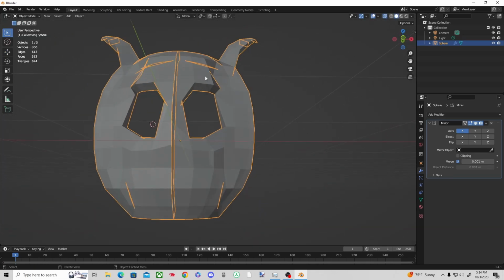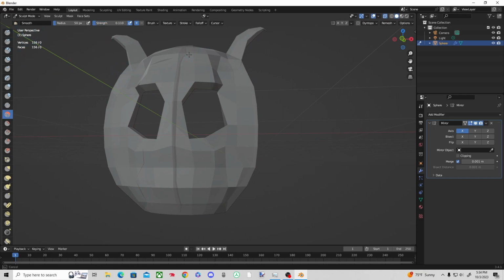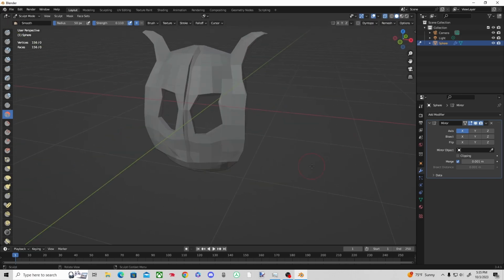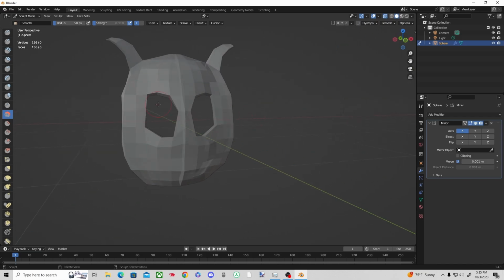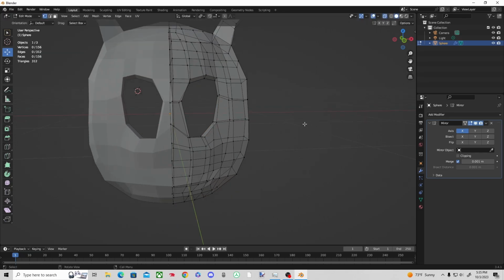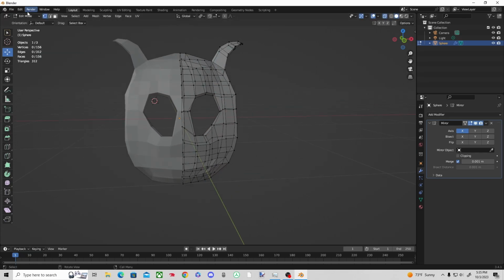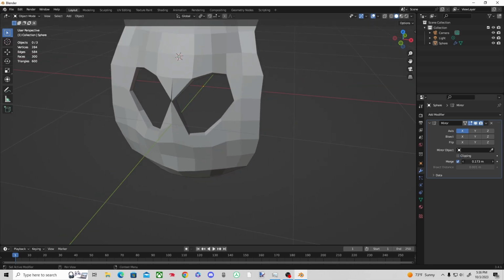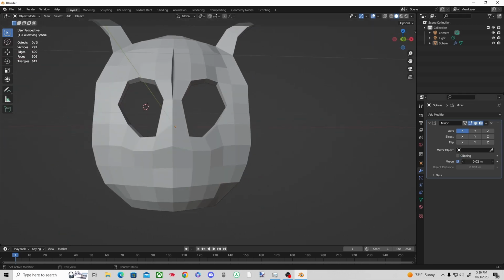I have an exact mirror so I can see in real time without x-ray what's happening. And here I use sculpt to smooth out the surface a little bit because it was starting to look a little janky. So I smoothed out the inside and outside to get a little bit better texture. And then here I just fixed the eyes because it looked a little weird after the smoothing. It does still look like a little bit of a bug eye. It looks like a little bit of a hollow skull from Bleach, but that's fine.